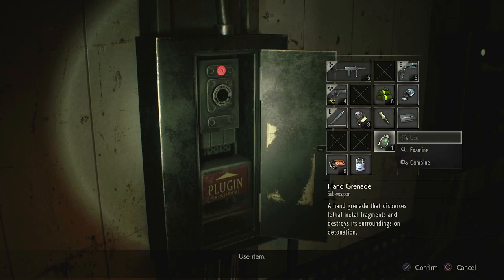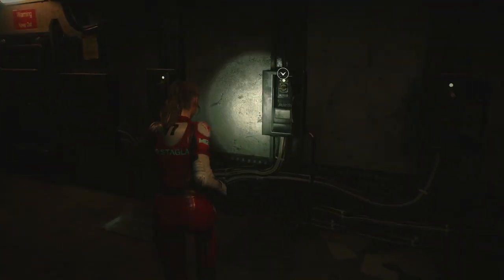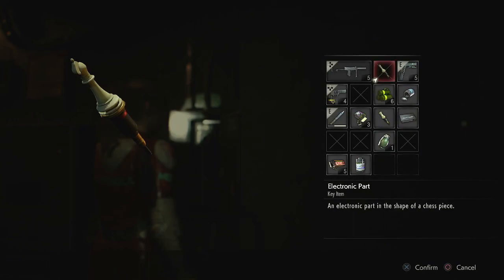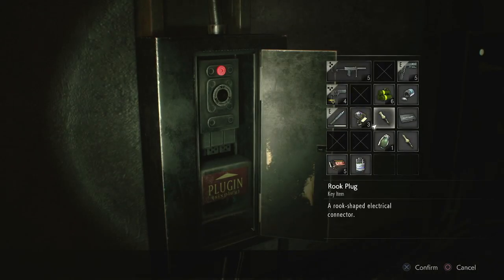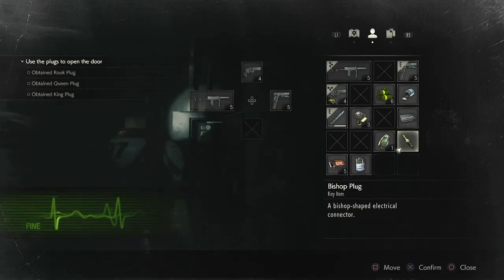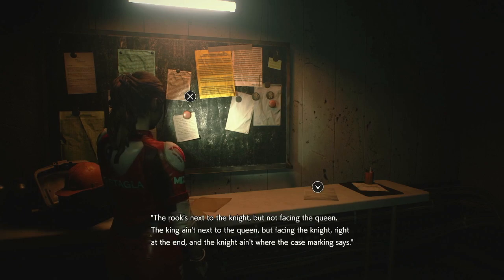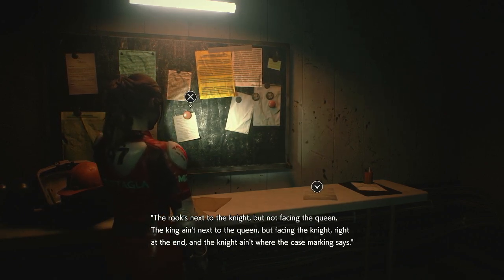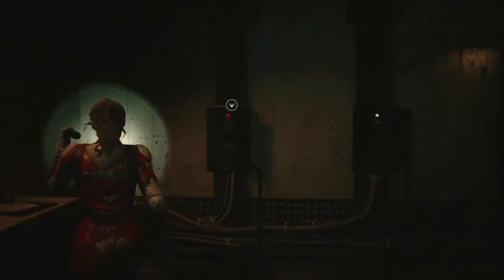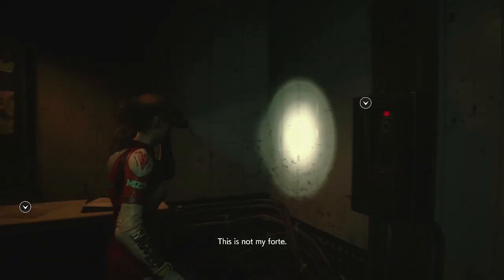So this should go, what is this? This is a rook. Wait a minute, so what the heck did I get here? That's the bishop. What's this again? This is the bishop. That's the knight. Wait, damn. Okay, the king ain't next to the queen, but facing the knight. Facing the knight. The knight and where the markings should be. So what I'm missing, there's nothing about the bishop here. Nothing. This is not my forte.